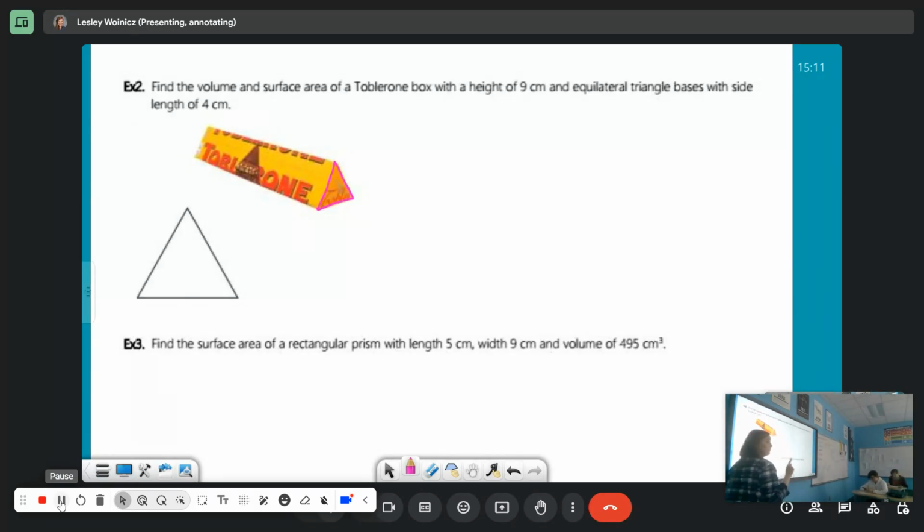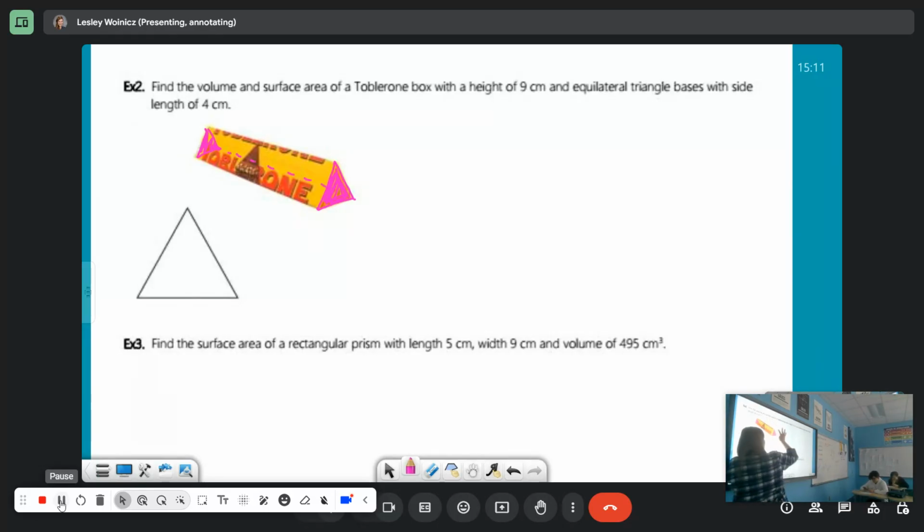Now, the picture is really important. Are they telling us the height of the triangle? Okay, do you guys see the way that this is sitting? It's resting on one of its lateral faces. So just because it's sitting on a particular face does not make that face the base, right? You have to look for which of my two sides are going to be parallel and congruent, and in this case, that's my little triangles, okay? So these are the bases.